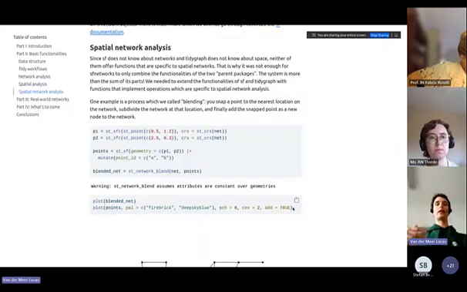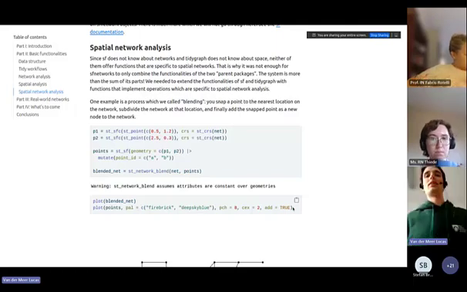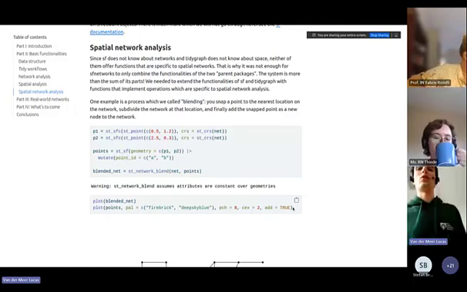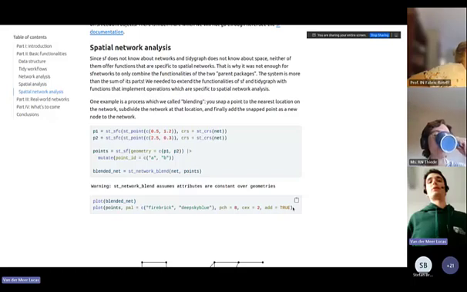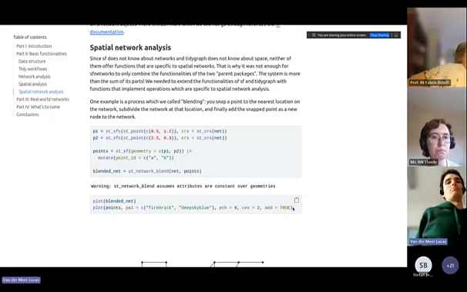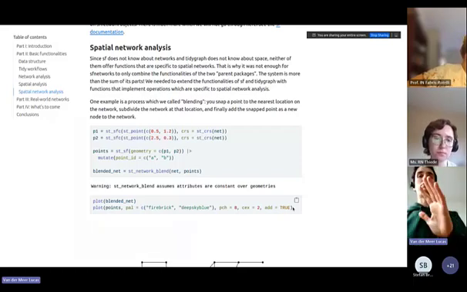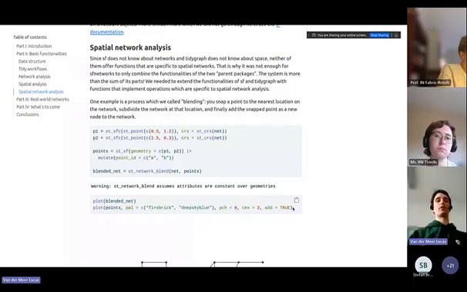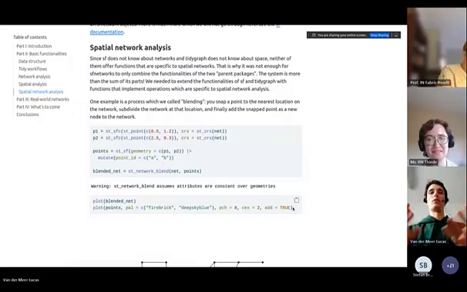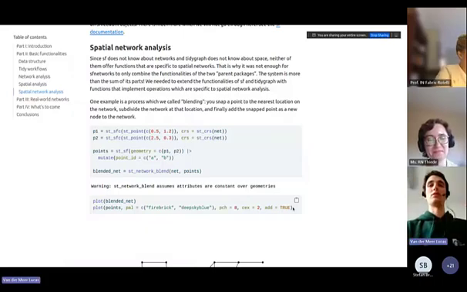One thing that we came up with is a process that we called blending. We called it this because the metaphor is that you have a lot of spatial points, you have the network, you throw them together in a blender, and that results in one coherent outcome of these two things.